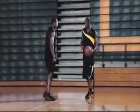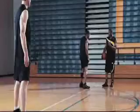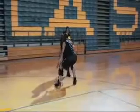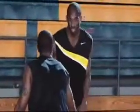So now I have the ball, triple threat position. He has to respect my jump shot. So whereas the previous play, I create separation, I raise up and shoot. Now he's on top of that because he knows I might raise up and shoot at any moment. I've knocked down one, two, three shots in a row.